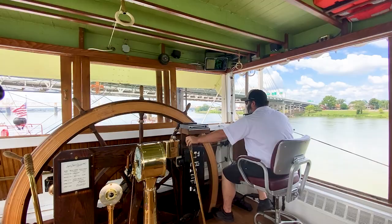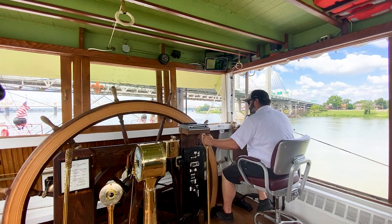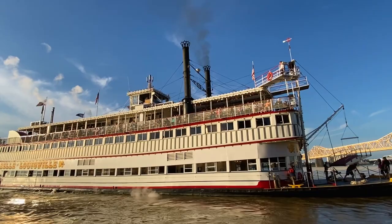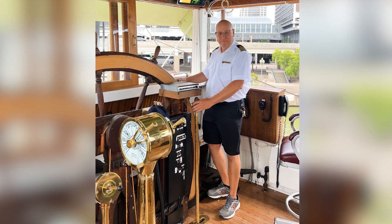Simply, if I were to move it to the left, the wheel turns to the left; I bring it back up to center, the wheel will stop. Same thing if I go to the right, wheel goes to the right, and bring it back up to center. Now when we back the boat up, if the rudders are off center a bit, they'll want to go all the way over, which means this wheel will turn revolution after revolution. To keep that from happening, there's a brake on the floor here and you can stand on the brake and it locks the wheel into place.